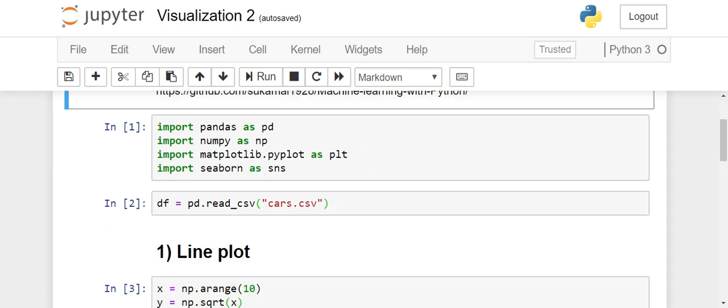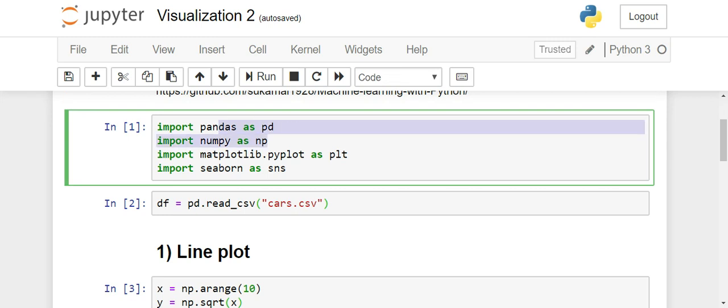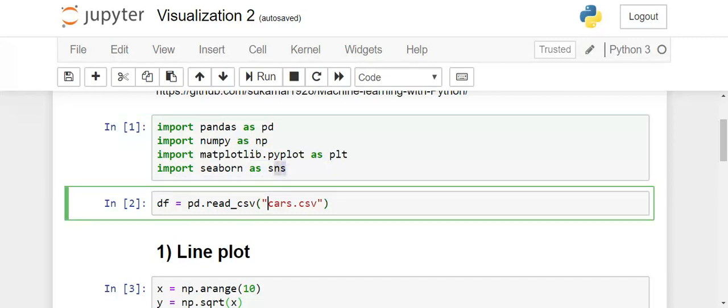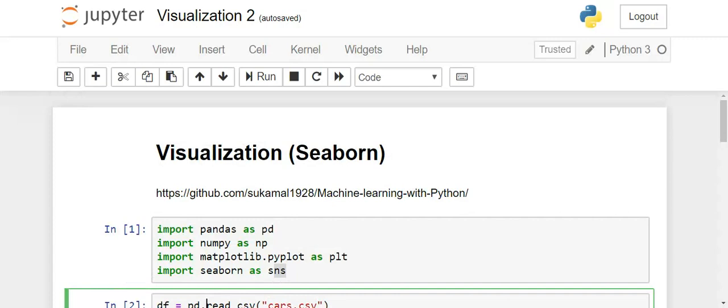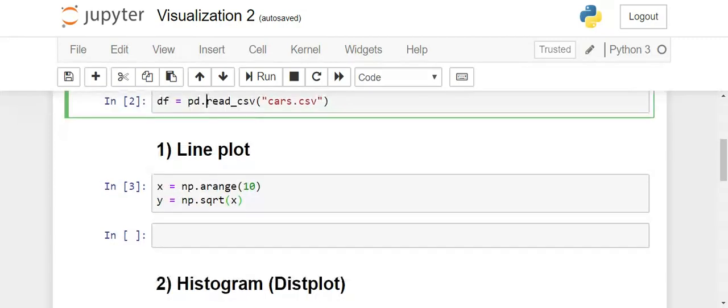Now I have again done all the basic imports. You can see NumPy and Pandas. Matplotlib is again required. Why it is required, you'll understand gradually. And you can see a new import over here, that is Seaborn, importing Seaborn as sns. Then obviously we need the same data set that we used in the previous part. So again I'm reading that CSV file cars.csv, and this file also is available on the same repository. You can just access it from there.